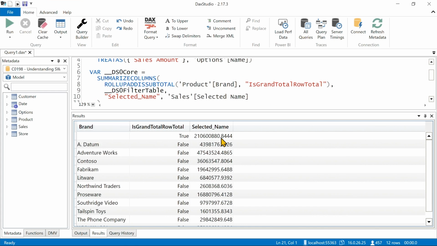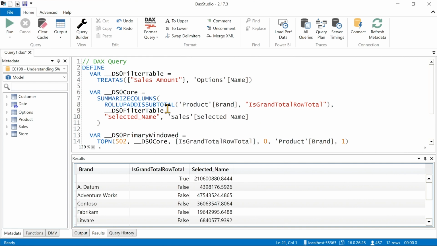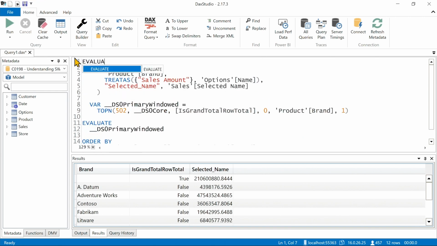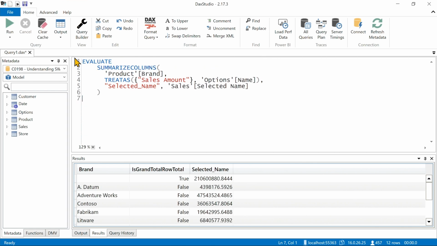We have for each brand the value of the selected measure plus the information for the grand total row. And you see that the query generated by Power BI has a lot of details that we could remove just to simplify the query and have something easier to analyze. So I'm just going to replace this filter with the definition of the 3 tags. I'm going to remove the grand total, column and row. I don't need it. And I can remove all the other elements here, the defined variables, order by, I just want the minimum amount of information to analyze.